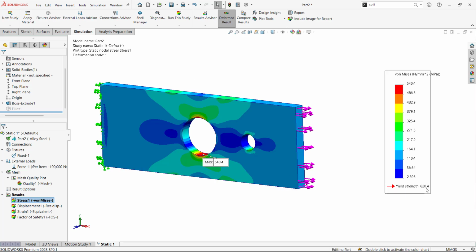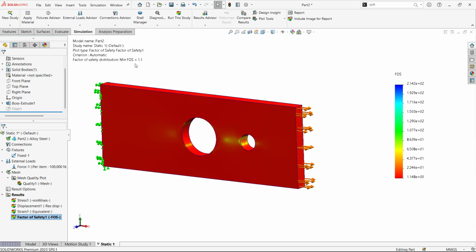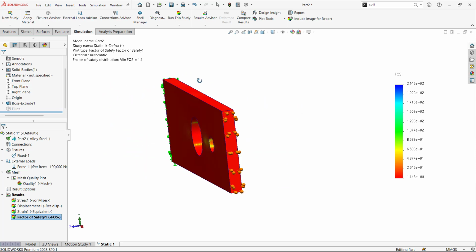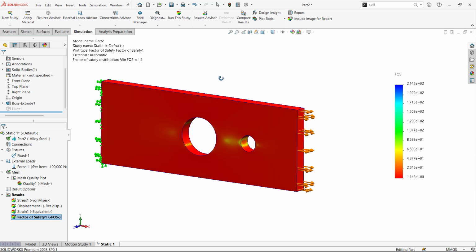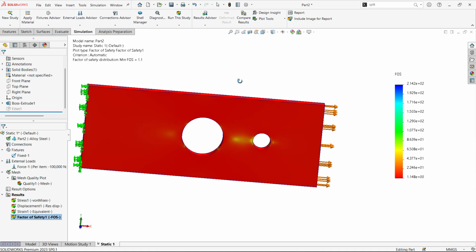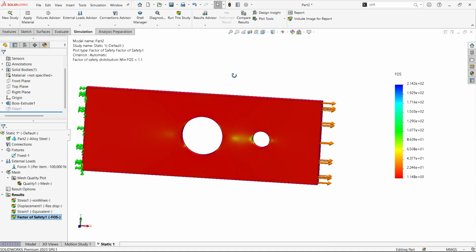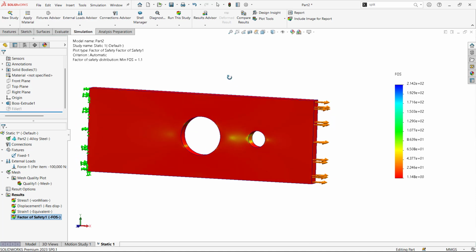Now you could see it is 620 and my maximum von Mises stress here is 540 megapascal, and if I go to factor of safety, still it is 1.1, still safe enough. Okay, in short, this particular design is quite good for whatever application you're looking for.